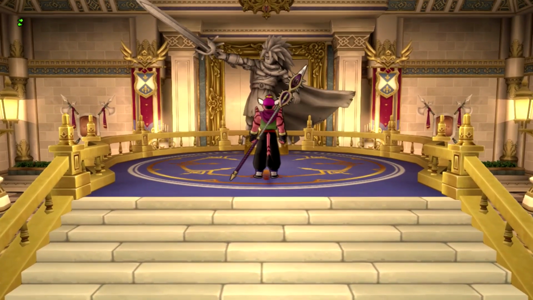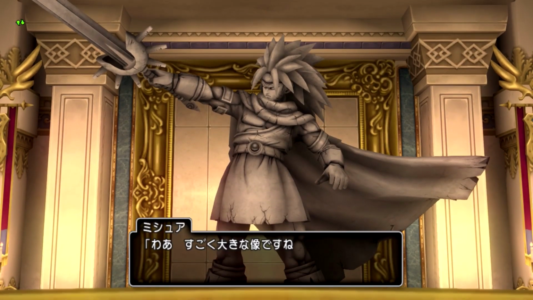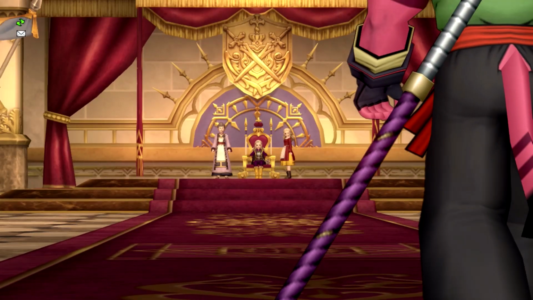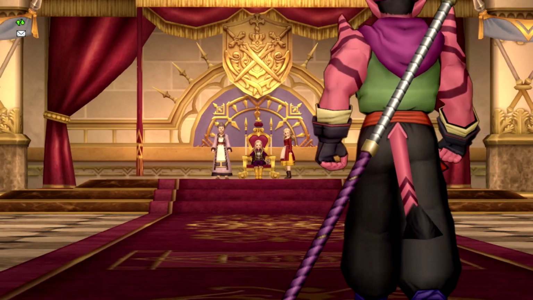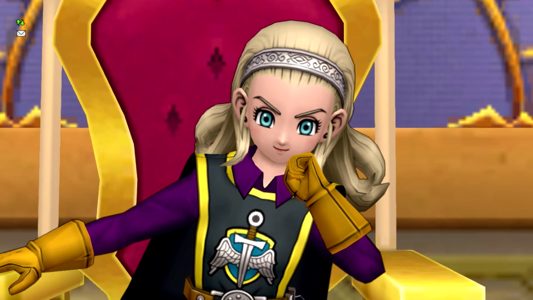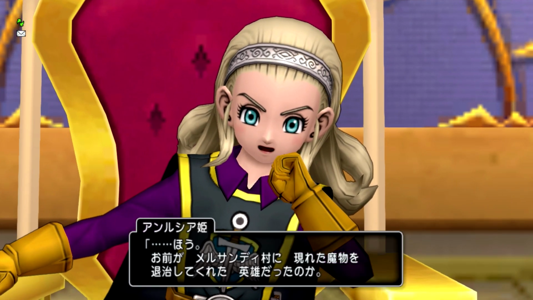And we see the statue of the great hero Alvin! Alvin! From a very, very long time ago. And then after that we see Princess Anlucia sitting on the throne. Wait a minute. Princess Anlucia looks so much like Mishua. I mean, I'm seeing double! 4 Mishuas! So Princess Anlucia thanks us for clearing the demons at Mel Sandy and tells us and Mishua to accompany her to the Zedra Cave.